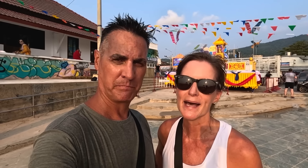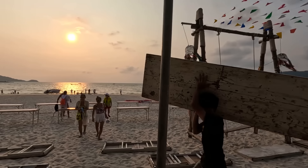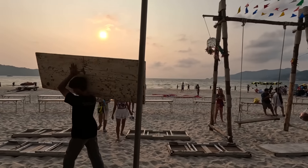This beach is just as gorgeous as any of the others. There are plenty of places to stay at Patong Beach — a lot of bars, a lot of restaurants, you can find that Irish pub you're probably looking for. No shortage. And honestly, if you need a place to stay in Phuket, this is going to be where you'll find probably the least expensive accommodation. So if you're okay with that and want to hop around using the bus, this might be the place for you. For us, it's not.